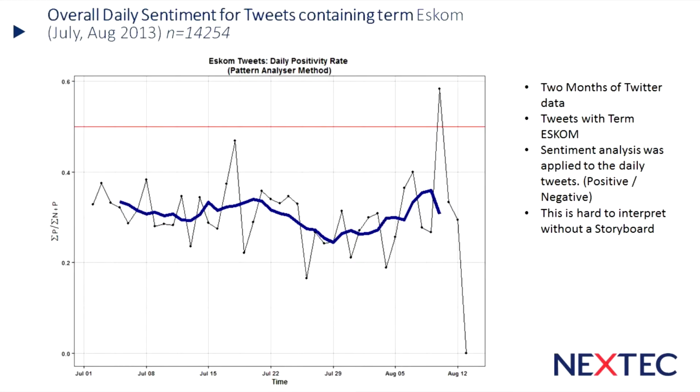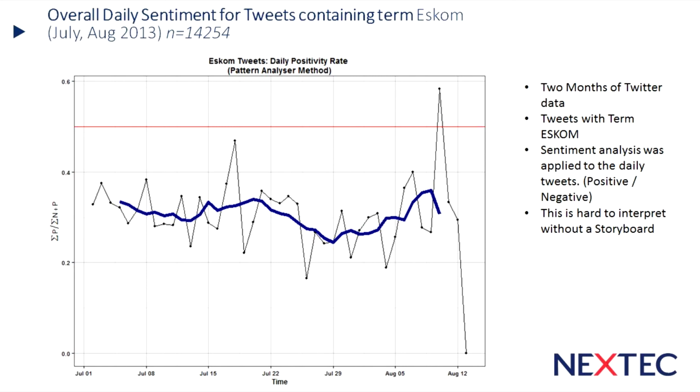This slide shows sentiment analysis. Sentiment analysis is the process of computationally identifying and categorizing opinions expressed in a piece of text, especially in order to determine whether the writer's attitude towards a particular topic, product, etc. is positive, negative, or neutral. Sentiment analysis is one way of automatically evaluating unstructured data.